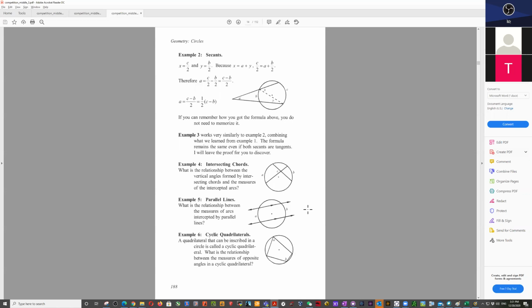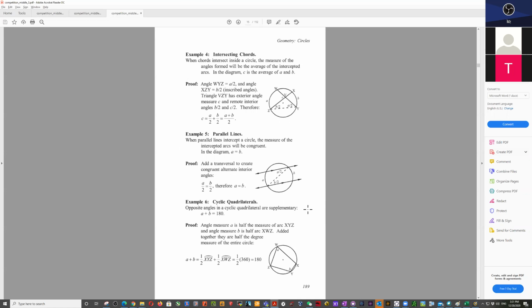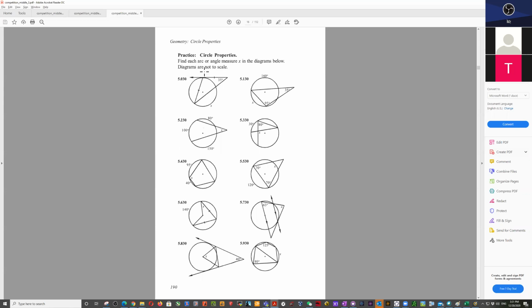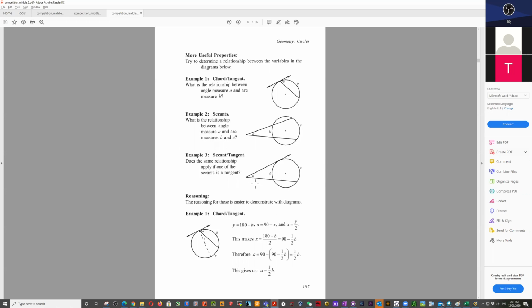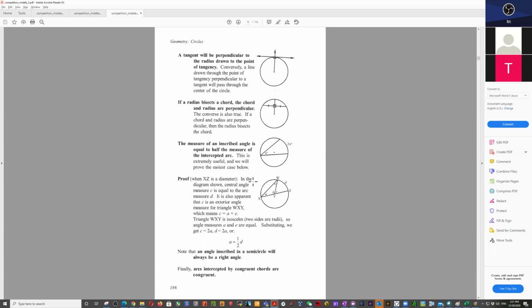So let's finish the circle part. We still have a lot of things, a lot of practice based on different angle and circle relationships. Let's at least finish the circle part today. We will have several classes on geometry, but today we're going to focus more on the regular polygons and the circles. This is a fun topic actually.